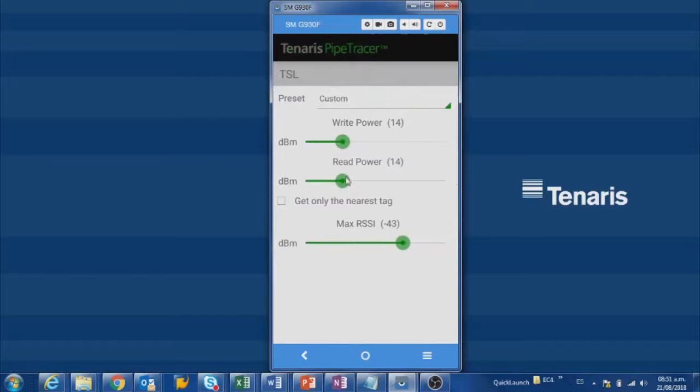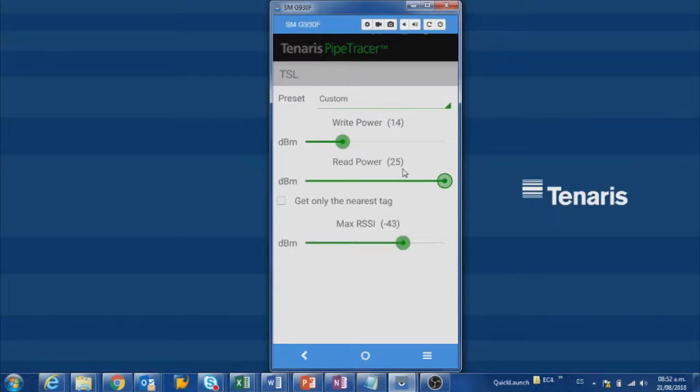please make sure that the read power is set at 14, because by default the application is going to show you something like that, with a power of 25, for example.